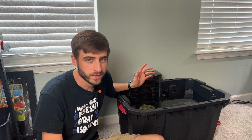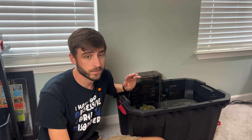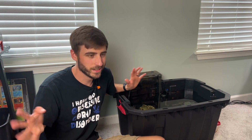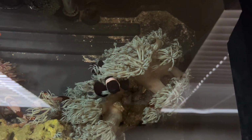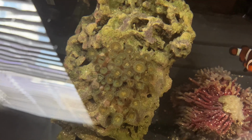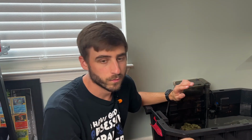So I don't want to do anything with coral really, because there's a lot more upkeep, and I've already got the 30-gallon that I'm spending a lot of time on. I've got the 5-gallon nano, which I still haven't shown you guys yet. I need to show you guys that in the bedroom. So the only coral that are in here right now are pulsing xenia, GSP, and some kind of zoa or pally that grows super quick. So pest coral, nuisance coral that grows quick, it's super easy. If they die, they die.